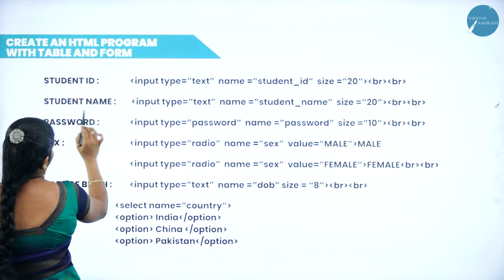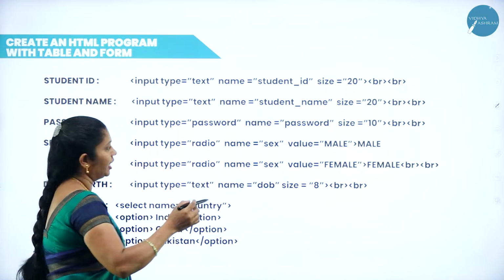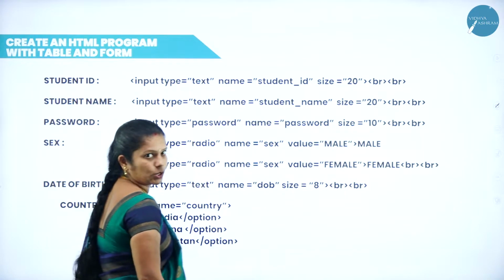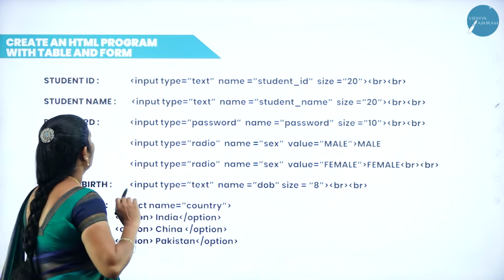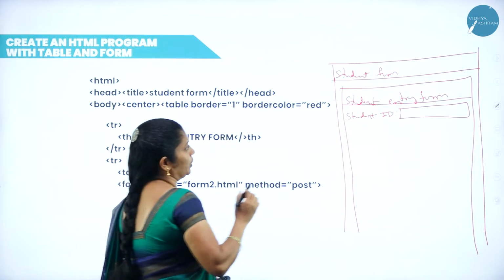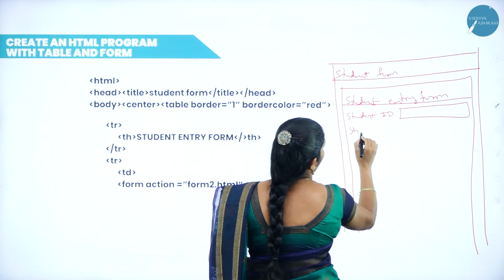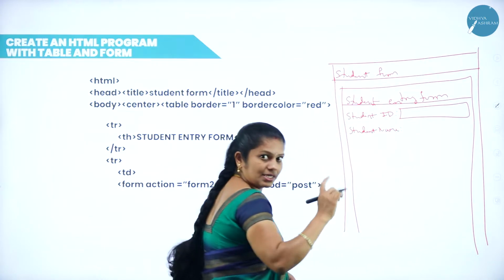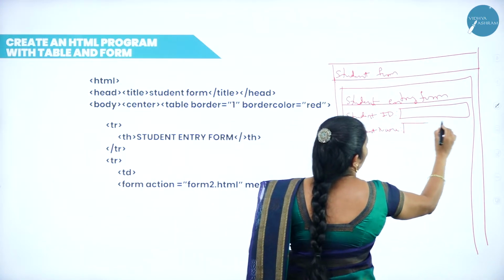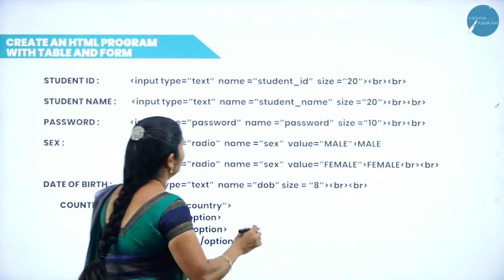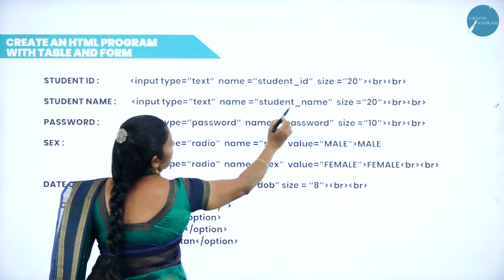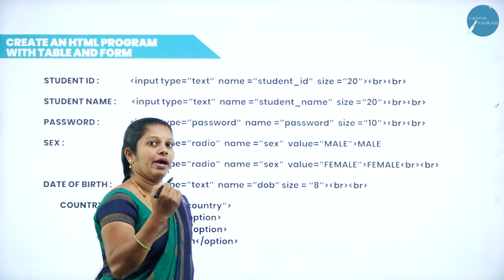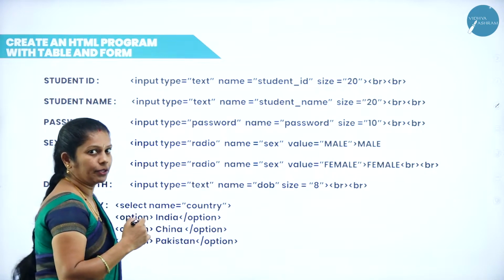Then the next data we have is student name. There also input type equals text and name equals submit and size equals 20. What is the second heading we need? That is student name. In the student name here we write student name. Then afterwards we want to input the data here. One more box here we are getting. Now see here input type equals text and the name equals student name and size here we have given as 20. It means that a maximum of 20 characters we can input.